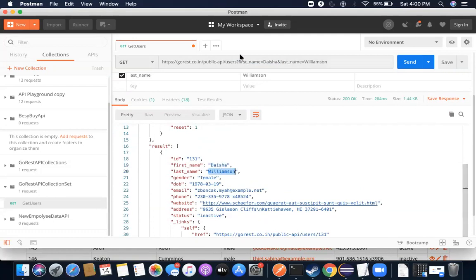Okay, the point is, how will I know what to write here? Right, this might be originating in many minds right now. How will I know this? You cannot know this. This is not true for all APIs. The developer of the API will tell you that this is how this API works. These are called functionalities of the API.